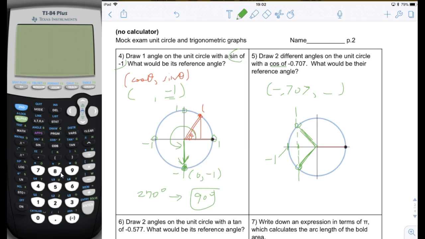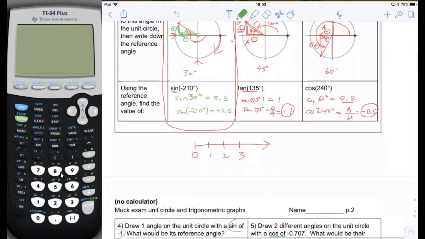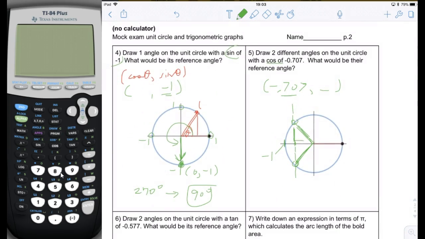Well, go back up here to the table. Where do we see 0.707? Oh yeah, when we have a 45-degree triangle, both the sine and the cosine are 0.707. So when we have an x-coordinate or y-coordinate that is 0.707, we know that the other leg of the right triangle is also 0.707. In this case, the x-coordinate is 0.707, so the y-coordinate should also be 0.707. We have a positive 0.707 for the top triangle, and a negative 0.707 for the bottom triangle.